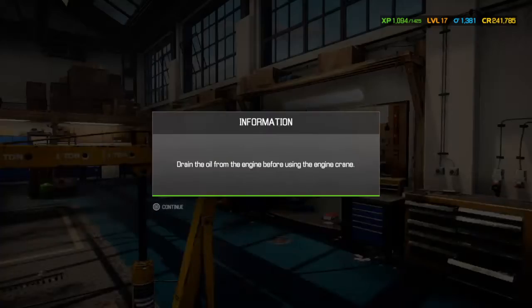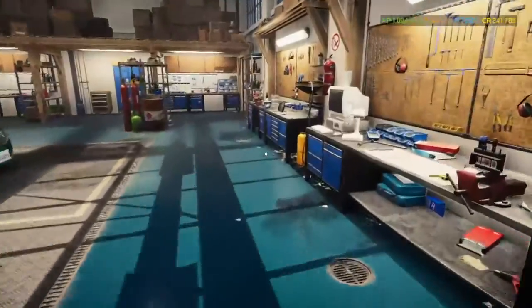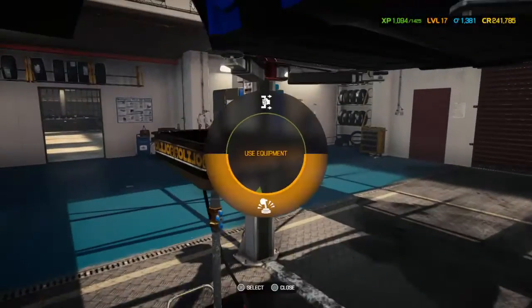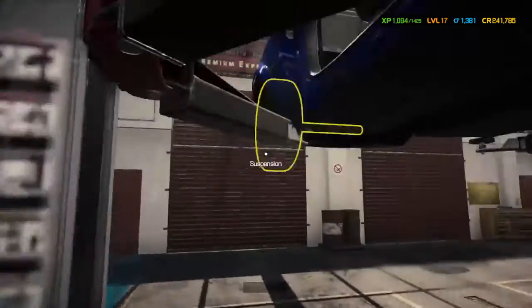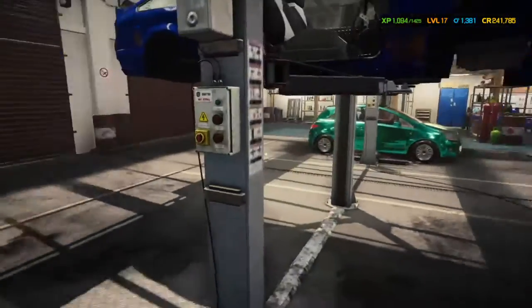Yank this. Oh, I got to drain the oil, I forgot. Dang it. That's my fault. Trying to go too fast. Oil, activate. Ugh, that is some nasty oil. Alright. Now drop it down.